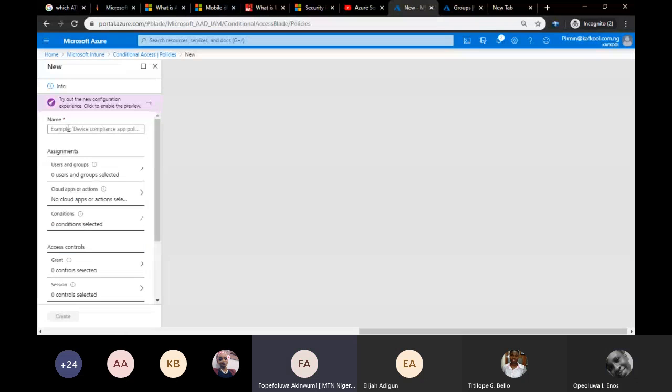I can't see the screen. You can't see my screen? Can anyone see my screen? Yes, I can see your screen. You're in the Microsoft portal, and Azure portal. Yes, I can see your screen too. Okay, I think the problem might be from your system. So kindly rejoin. You can sign out and join back into the call, please. Okay. So let me take us back again.